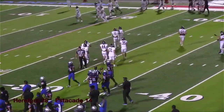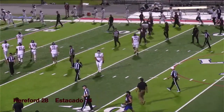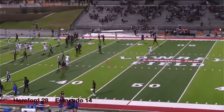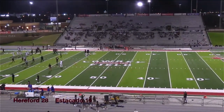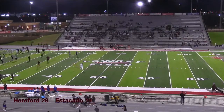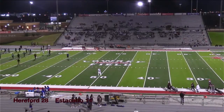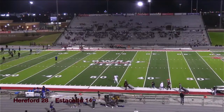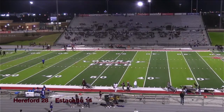But we went for the whole ball of wax and didn't come up with a completion, but we made the tackle on the interception, and we go to halftime with the Whitefaces leading 28-14, and that's pretty fine. Yeah, I'll take that. I was worried we were going to have a worst case scenario there. That's what we said we did not want, them getting their hands on the ball. But Brylan Lopez was having none of it. No, he said that's far enough. Yeah, he came up and violently got him on the ground. It's halftime, 28-14 Hereford. We'll take a 2-minute timeout. Be back with the Mighty Maroon Band in 2 minutes.